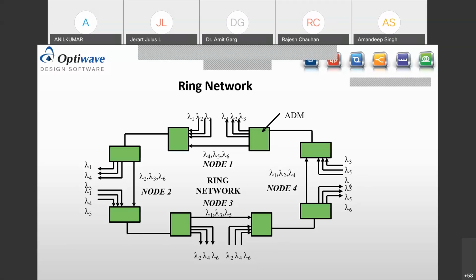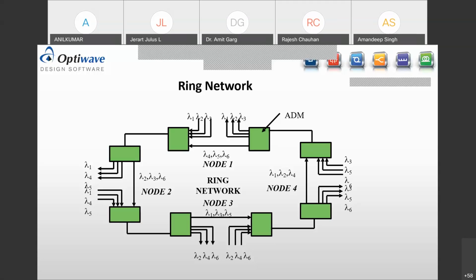Basically that is an optical network unit, ONUs you can say. Similarly, we can add and drop any of the systems from this ring network. It is a bit easy to handle such networks, and if you want to extend it, you can easily extend that.